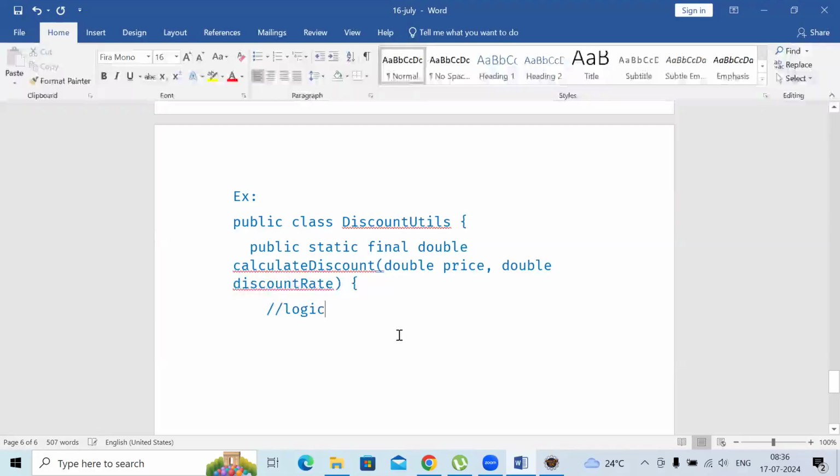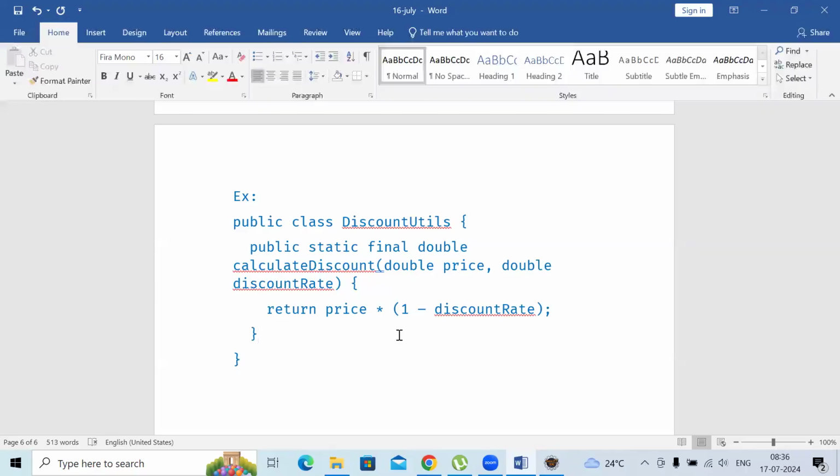Otherwise, you can write a simple return statement: return price into 1 minus discount rate.